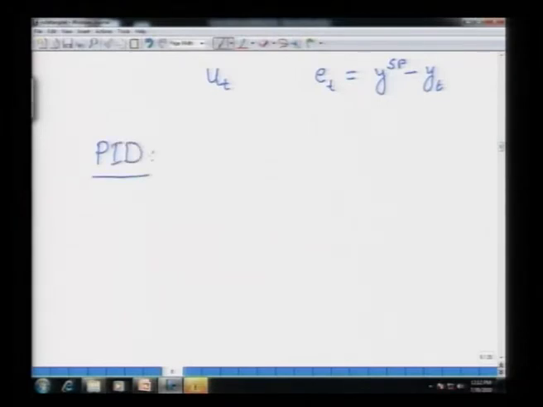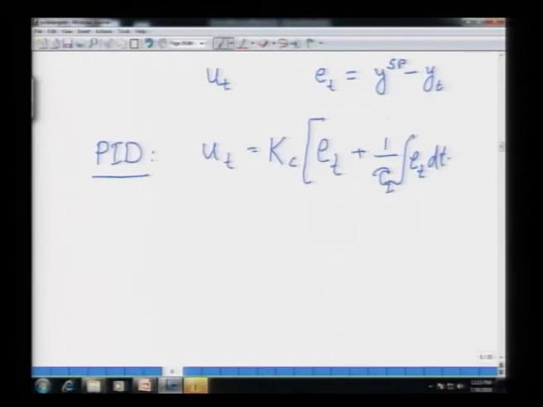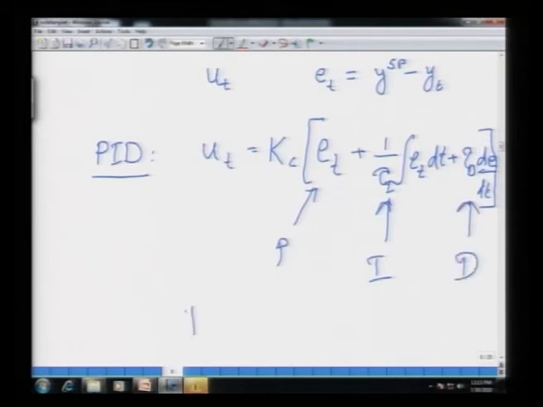So, the PID control algorithm is u(t) equals a controller gain Kc times the current error. So, u(t) is proportional to the error, Kc times E(t). This is called proportional action, plus 1 over tau I times the integral of E(t) dt, this is called integral action, plus tau d times dE by dt, and we close the bracket here. Please forgive my handwriting, it is lousy and I do not see any scope of it improving. So, this is proportional action, this is integral action, and this is derivative action, hence the acronym PID controller.